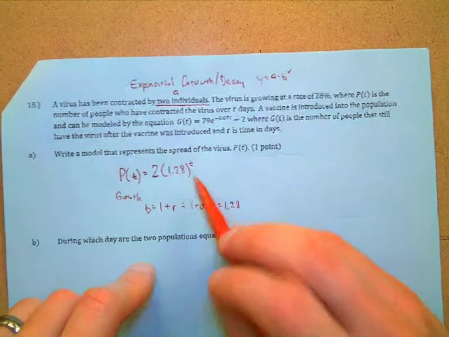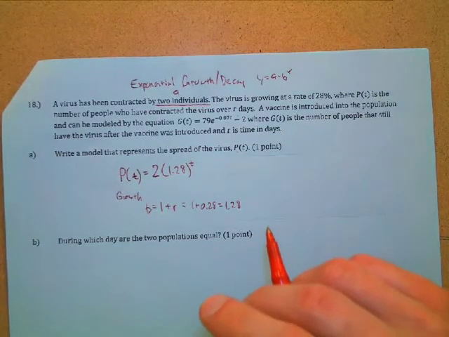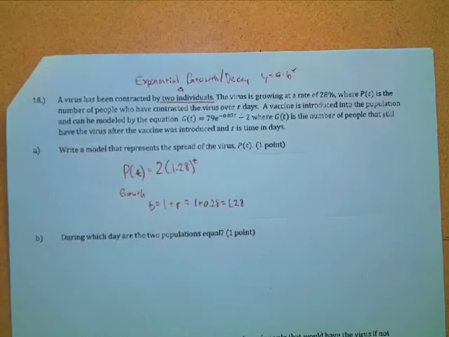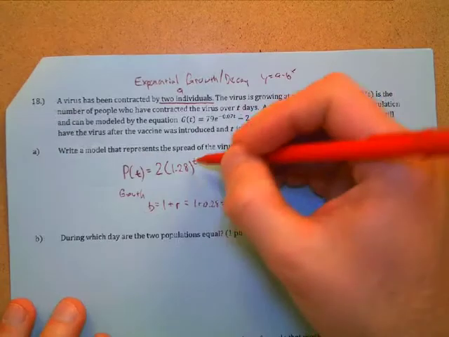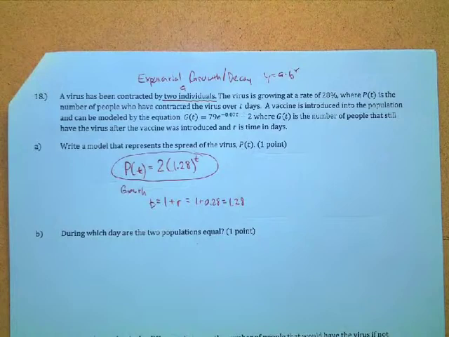A lot of people on that last exponential test came up to me with questions. Mr. Witt, I'm graphing a flat line. That's because you forgot to put the t in for your exponent there. Wait, so you just moved it up, okay. Yep. T is the exponent. And so there's the model that represents the spread of the virus.